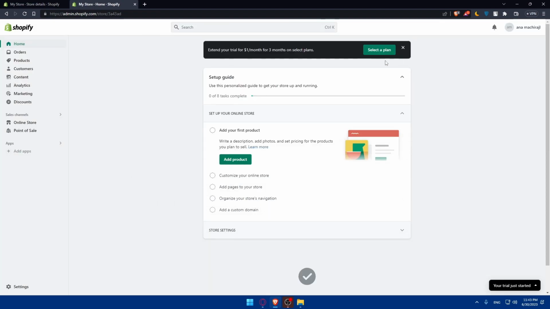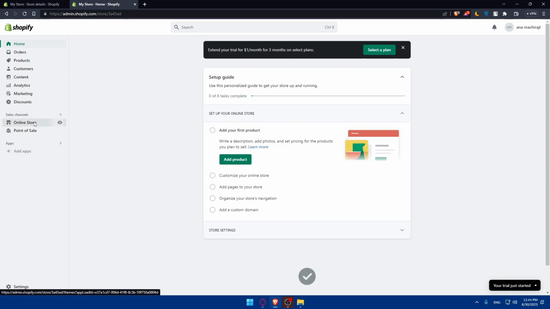Other than apps, you can sell across channels. There is the power of multi-channel: you can integrate Shopify with your social media platforms and marketplaces. You can even set up and manage your sales channels on Facebook, Instagram, and Amazon. And make sure to keep an eye on the marketing of your Shopify store.